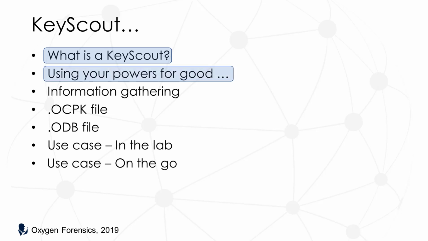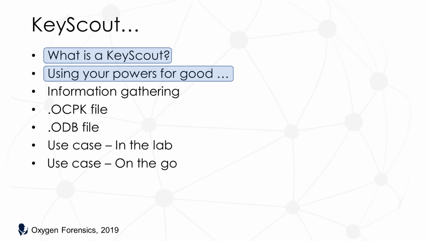But when we talk about what KeyScout is and does, we have to venture down the road we do in the boot camp course about using your powers for good. So KeyScout allows a user the power to search through and collect information that might possibly be protected in some shape or fashion by the operating system, by legality in the jurisdiction of use, by morals, by anything.